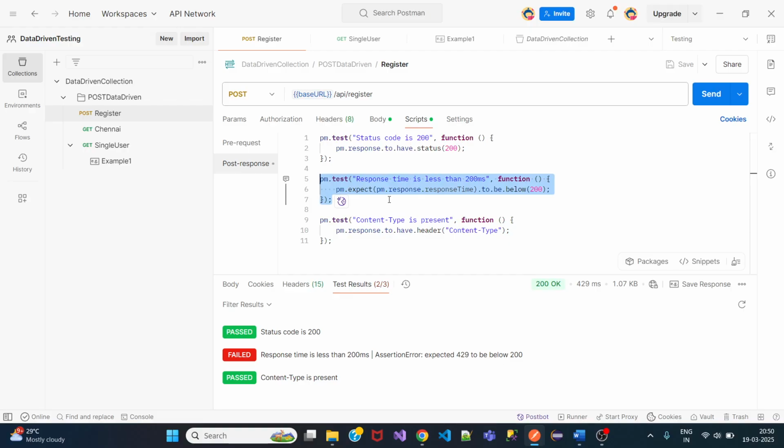Where all should I change to make it 1000? We need to make it a variable.